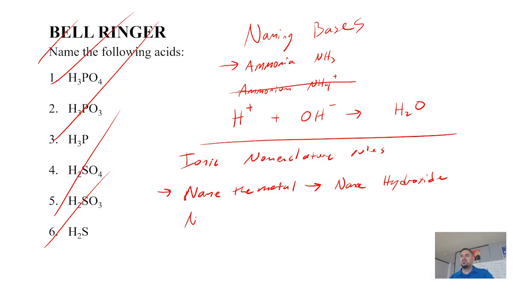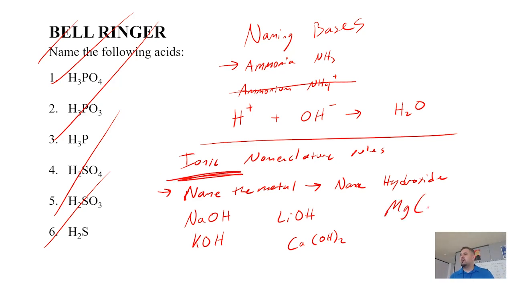So here's our first example, NaOH. What's this called? What about KOH? What about LiOH? What about Ca(OH)2? Calcium hydroxide. Do we add any dis or tris or tetras? No. We use ionic rules, so numbers don't matter here. Okay? Last one, Mg(OH)2. All right, good. Y'all are ready to test.